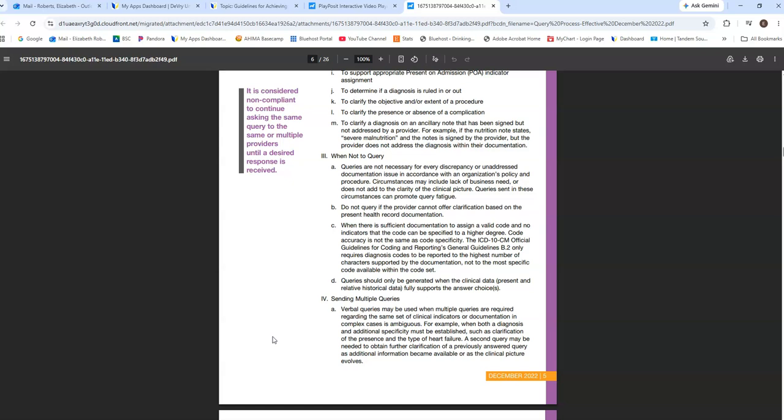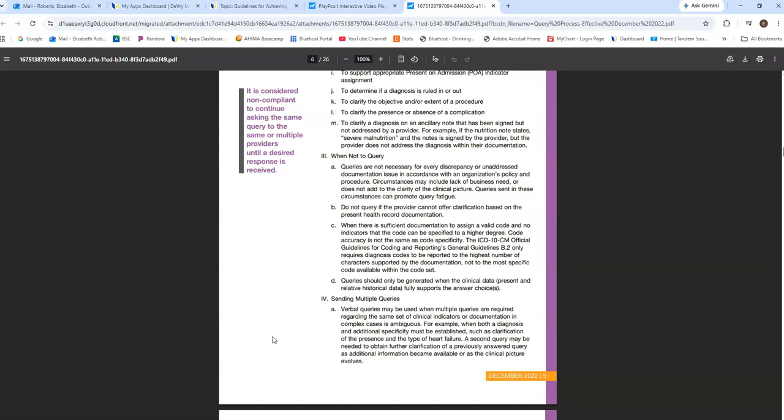Well, let's take email, for example. There is a way that you can query via email. I've used it a little bit, but I think it's not as efficient as the other way. Querying via email is when you send the provider an email to have them amend the documentation.